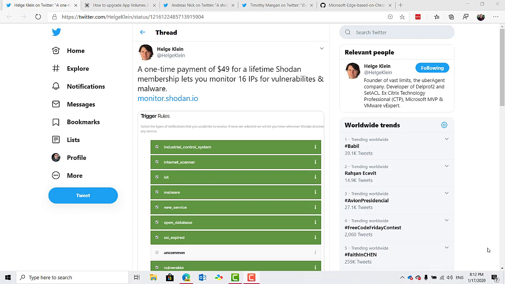Pretty topical this week, Helge Klein shared the fact that the incredible Shodan offers a site subscription for only $49 for lifetime to their monitor service. The monitor service allows you to monitor up to 16 IPs from malware and other vulnerabilities. I noticed Eric from ZenApp blog signed up this week and put some of his customers' IPs there for monitoring. So for that price, there's amazing value. I myself signed up last year during the EUC Masters Retreat when I heard Patrick Coble talk about and show us how awesome Shodan is.